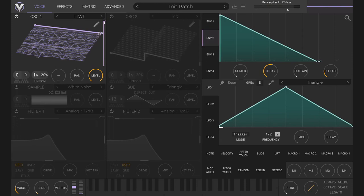Woo! You can scratch with this. Yeah. Oh, yeah. I can right click, learn MIDI assignment, and.